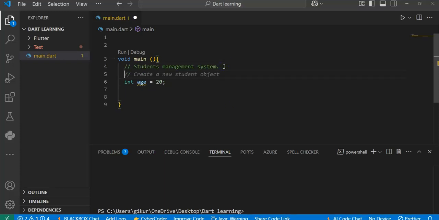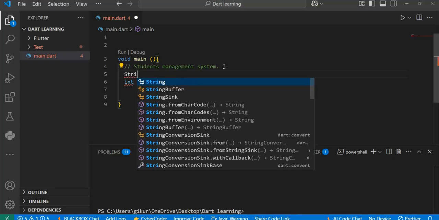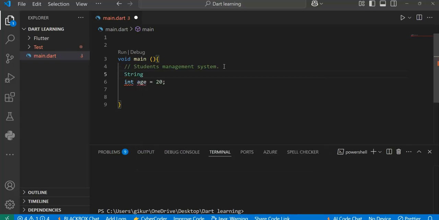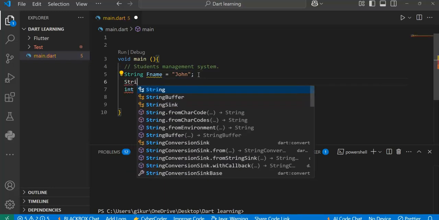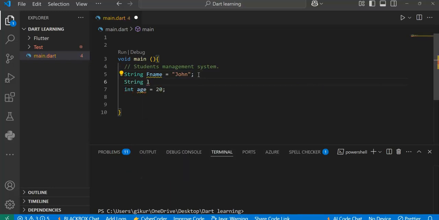Next one here, we will use another string, write the first name. So string first name, let me call him John. And then string last name, let's say John Doe.